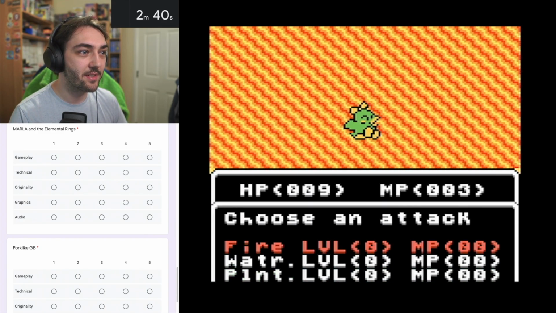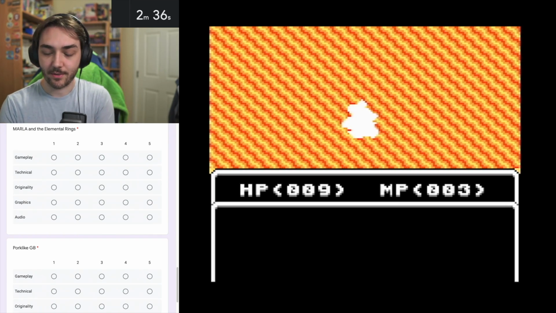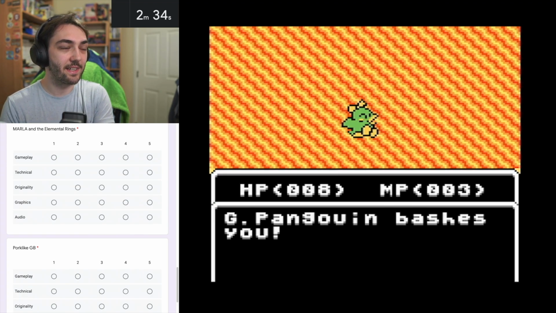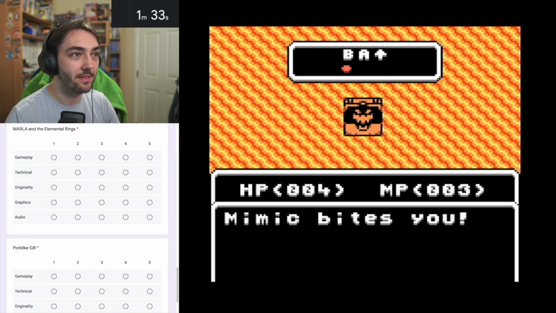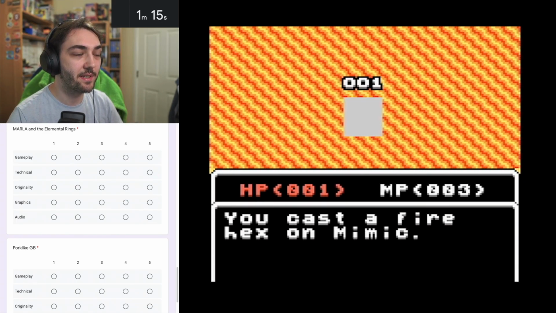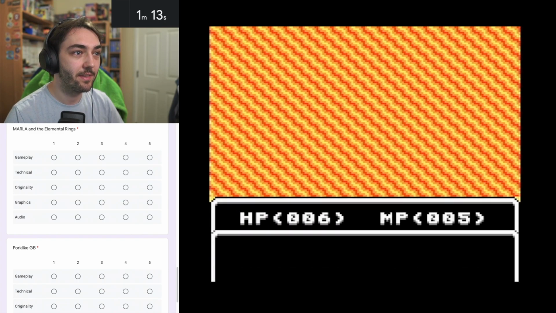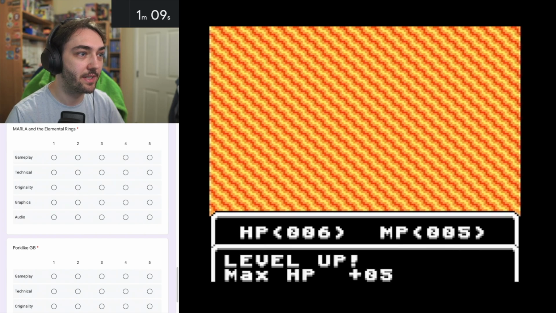I presume these are just really basic attacks just to show off what the game's like. So yeah, really cool idea for a battle system. All my attacks seem really basic. So I presume for the enemy's attacks, if they attack with the same thing, then the button combination. Yeah, there we go, leveled up. Max HP, max MP, attack, defense and speed.